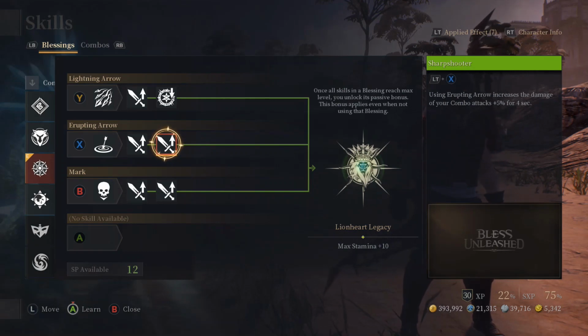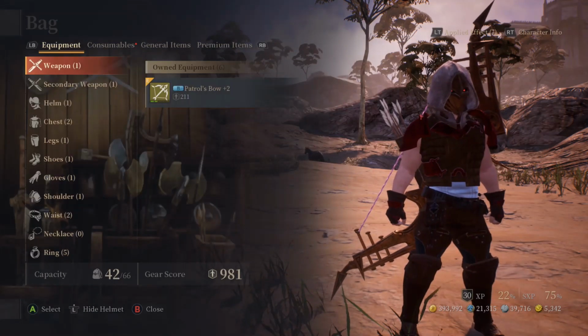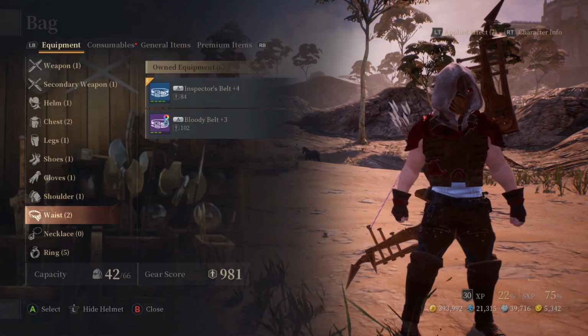Then when you come to the second upgrade, using erupting arrows increases the damage of your combo attacks plus 5% for 4 seconds. I believe that needs to be increased, because by the time you're done using your erupting arrows, it is almost impossible to get a full combo in before that 4 seconds is up. It's insanely fast.